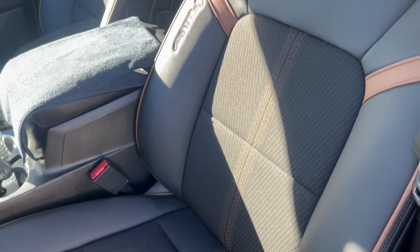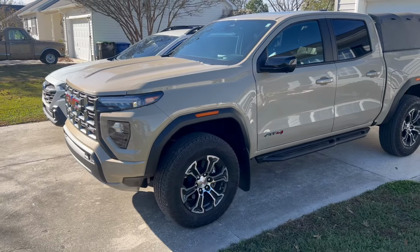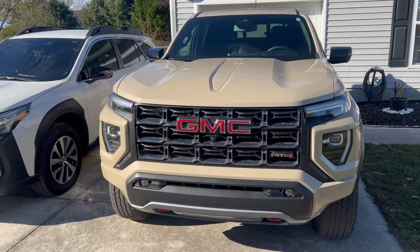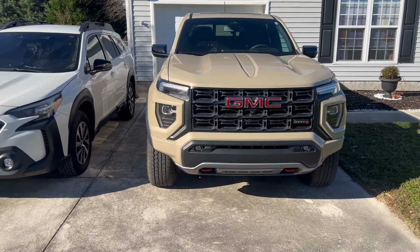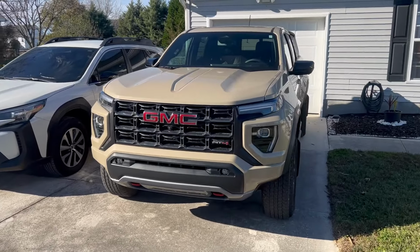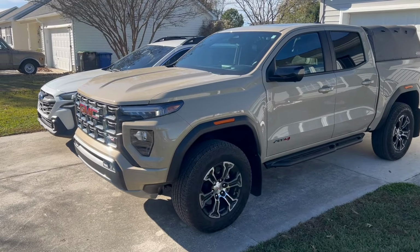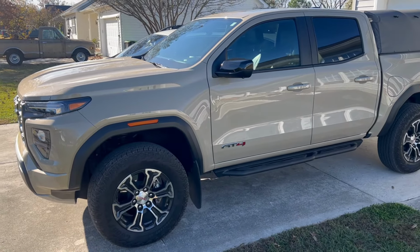So it is great. To keep going with the 6,500 mile review, a few months ago I did a road trip. I live in Eastern North Carolina, and I did the road trip up to the Northeast, Connecticut, and then over to Indiana, and then back down. I only had to fuel a few times. I was being very smooth on the gas, tiptoeing it, and I was able to average 23 to 24 miles to the gallon, which is a huge improvement from my previous truck.